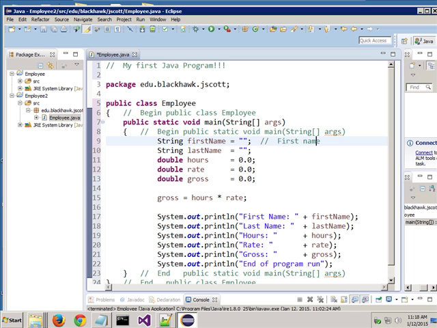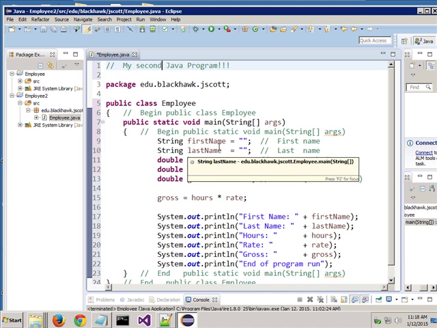First name, last name, hours worked, hourly rate, gross, which is hours times rate. So I'm just showing you putting a little bit more documentation in there. Instead of saying my first Java program, it's now my second Java program. All right?